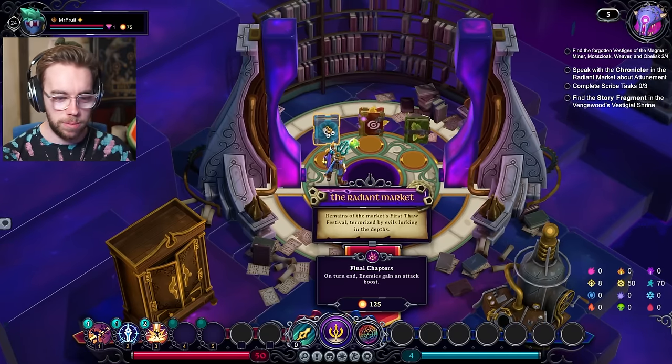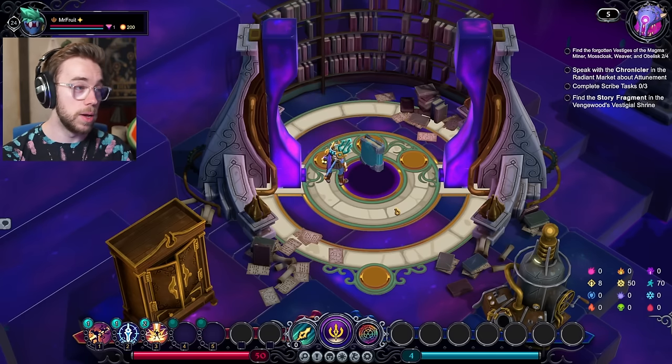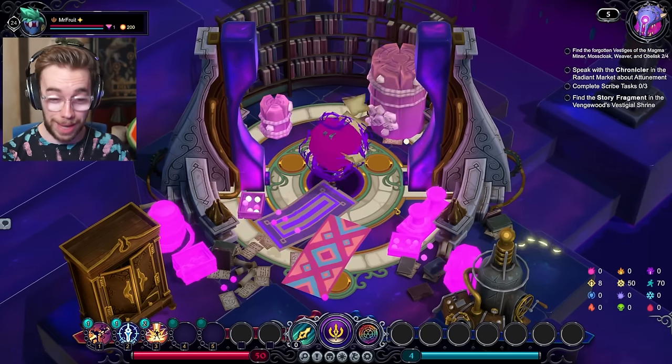You know, we're going to try the Radiant Market. On turn end, enemies gain attack boost. I'll just kill them before they can hit me, so it's no big deal. We get a lot of currency. Now we'll get started, and I'll show you what the game's really about.